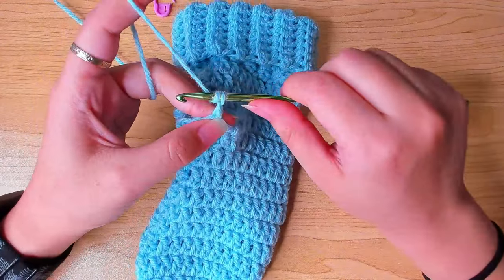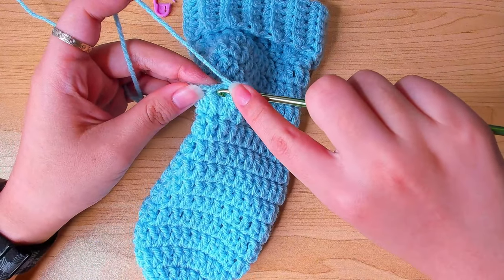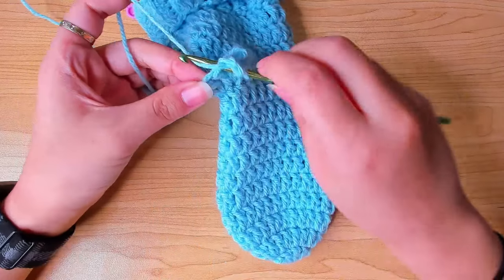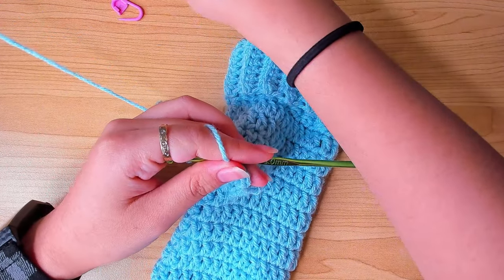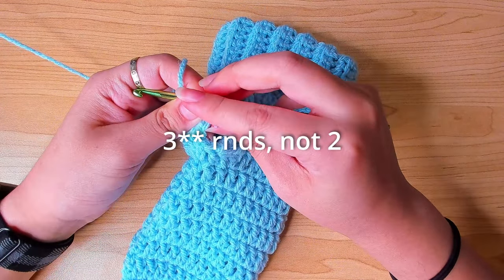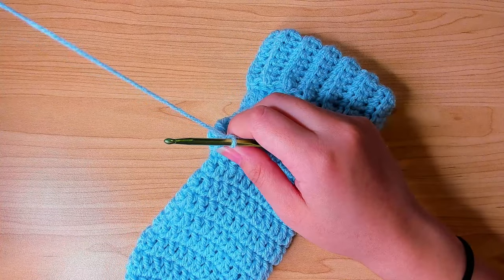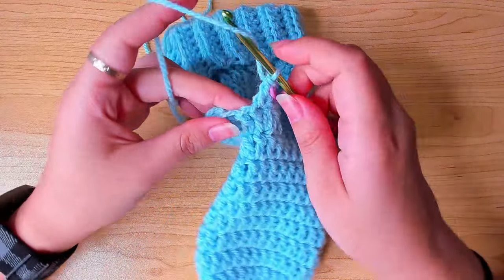And chain 2 does not count as the first stitch. In the same first stitch, make your first double crochet. So for the next 2 rounds, you're going to work 1 double crochet in each stitch, just like before, and you would have 11 stitches for each round.